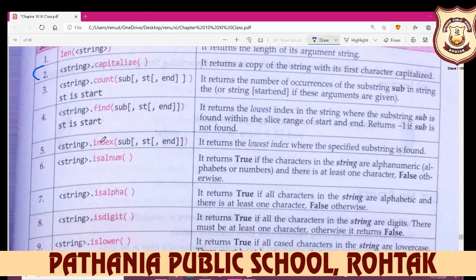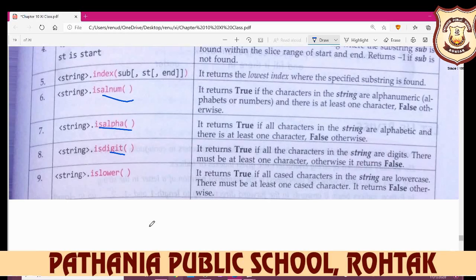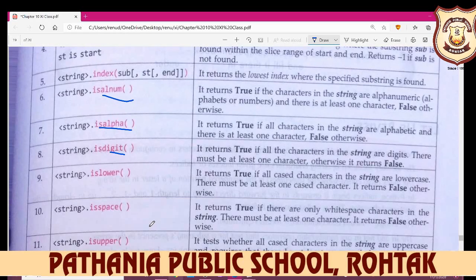String index displays the indexing. isAlnum checks and gives the answer in true or false whether your inputted value is alphabet or number. isAlpha only checks the alphabet, it doesn't check numeric values. isDigit only checks digit values. If your inputted value is a digit, then the answer is true, otherwise false.